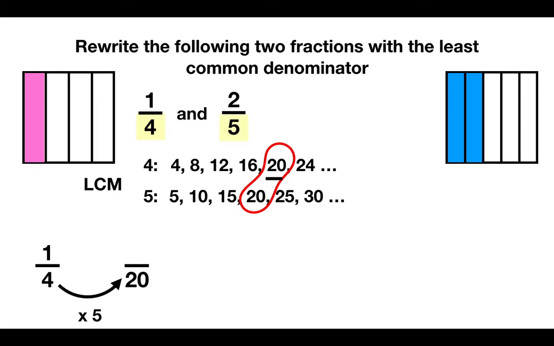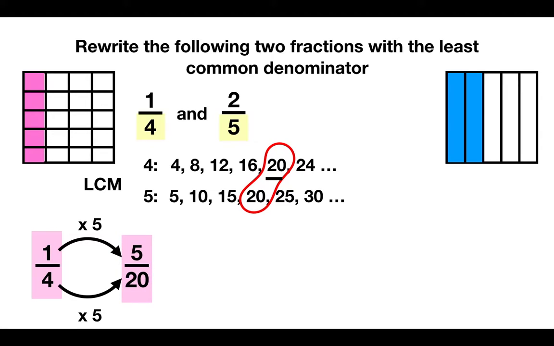Now remember, we're just rewriting this fraction. We're not changing it, so we need to do the same thing on top. We take our 1, and we also need to multiply by 5. 1 times 5 will be 5. Now to prove to you that all we've done is rewrite the fraction, let's take a look at our picture. We're starting off with 1/4, but if I break it up into 5 pieces, we can see that even though I haven't changed the fraction, we could now count up 1, 2, 3, 4, 5 pink pieces out of 20. So we can see that the fraction 1/4 is actually the same fraction as 5/20, just rewritten.